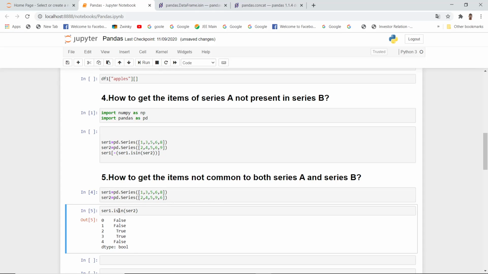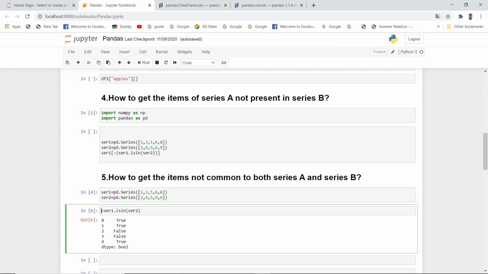So what we want is the non-common elements. It is giving the common elements, so we could use the negation. So it returned true wherever there is no match, right? And what we could do is, this is just a boolean array.